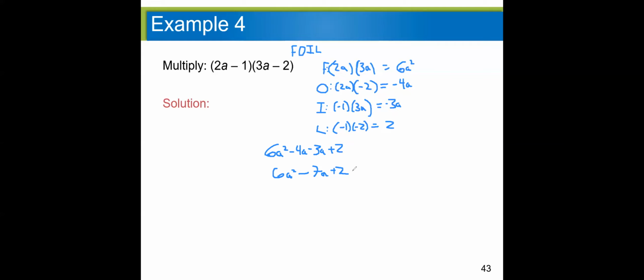Write FOIL on top of your homework. Can't clump it like I just did here, right? Show the work. You're not going to get lost if you take the time to actually show the work. If you try to bulldoze through this, you're going to maybe run into an issue. Why bulldoze through it when you can just learn to do it correctly? And then get to the point where you don't need to write it down because you know what you're doing.